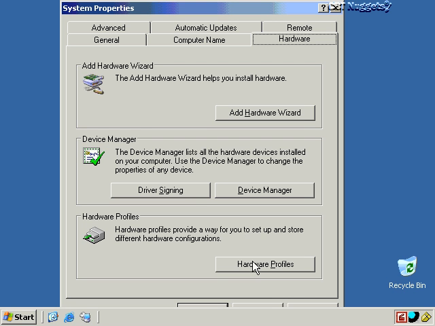You can also go to Hardware Profiles, which allows you to configure a series of hardware devices in such a way for one configuration, and you can configure a different hardware profile for a different configuration. This may be commonly used if you use laptops with docking stations, which have different hardware depending on whether they're docked or not. And then, of course, there's Device Manager here, which would open up Device Manager.